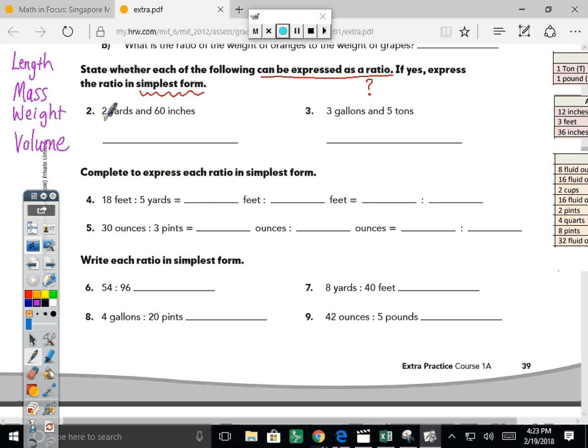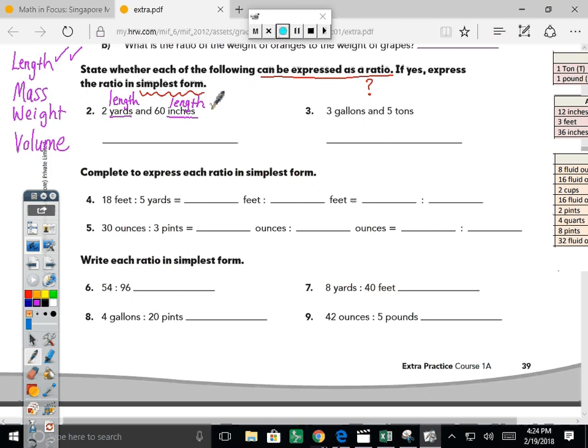So taking a look here, 2 yards. Well, let's think, what do yards measure? Oh, if I was measuring yards on a football field, I'm talking about the length. That's a length. So I'm going to write length above here just to see what we're comparing. Notice it says now I have 60 inches. Well, if I'm measuring inches on maybe a picture or a picture frame, or inches from one side of the table to another, I'm again talking about length. This checks out. Length compared to length. I can do that in ratios.